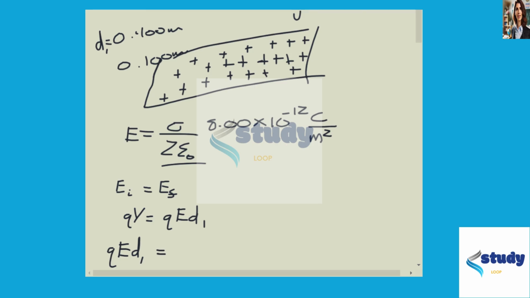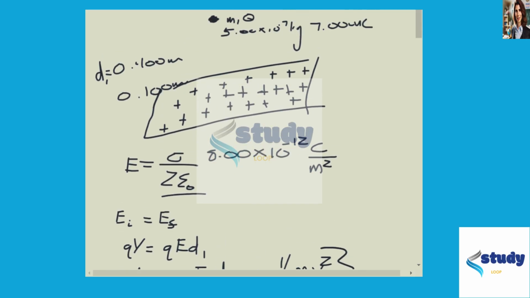And we're going to have also a potential energy term for distance 2. However, now we also have a kinetic energy term. So now we're interested in finding this speed. The electric field we can first determine, and we already have information about the charge, and we also have information about the mass of the particle.